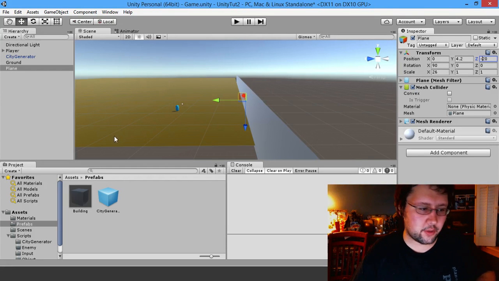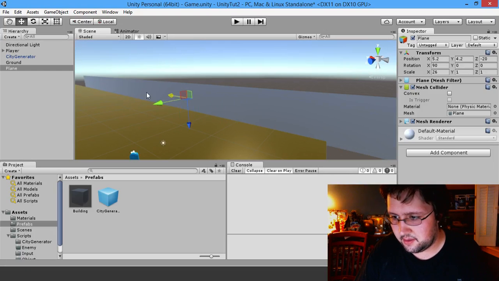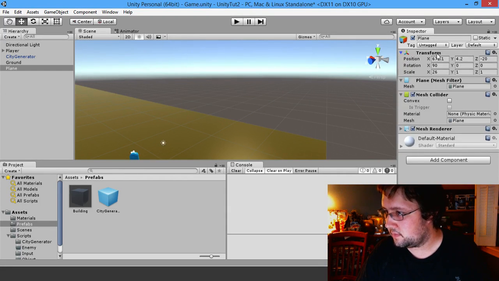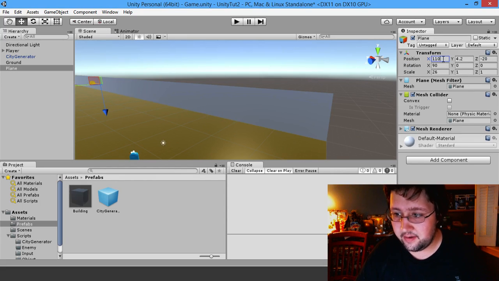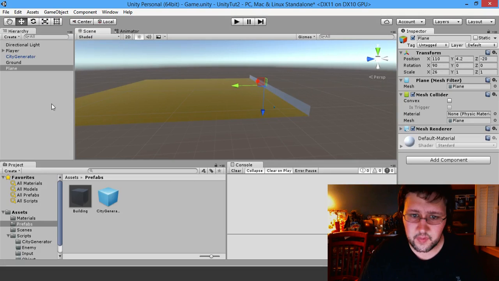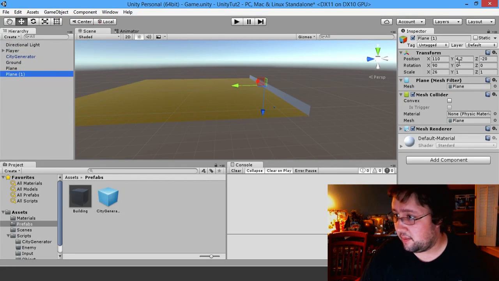So right now we're just kind of attaching walls. This is not real sciencey. Whoa. So we want this probably to move 110 that way. Yep, perfect. So we want it to move 110 that way. Then we can clone that object and then move it across the z-axis by 100.